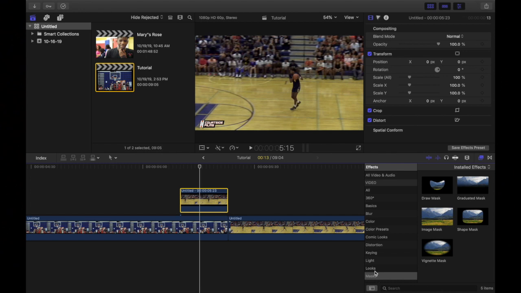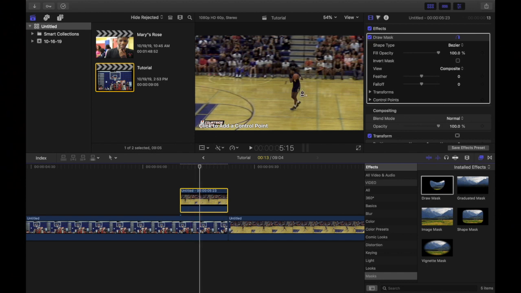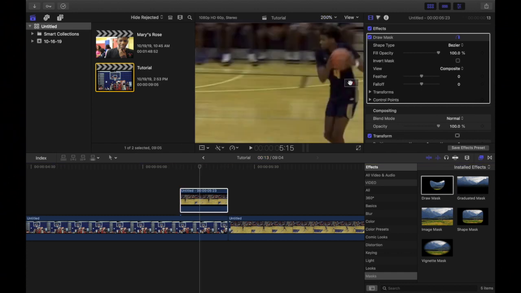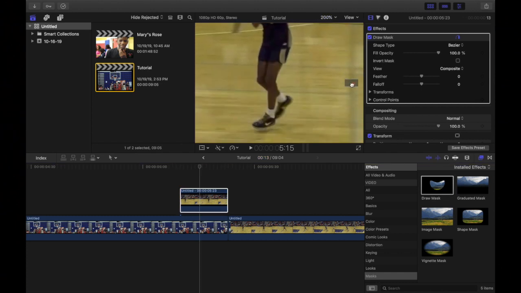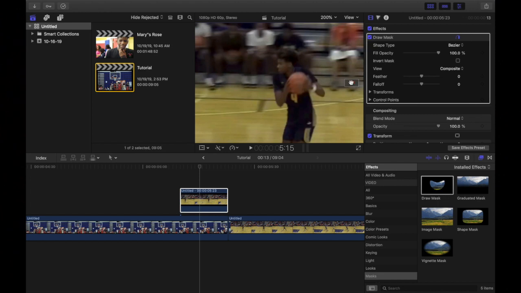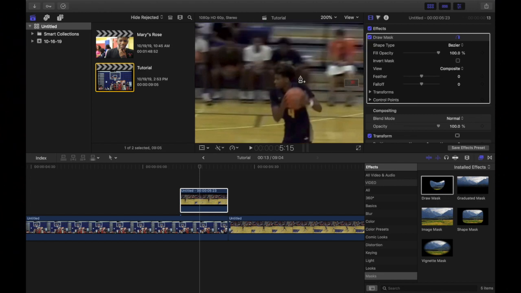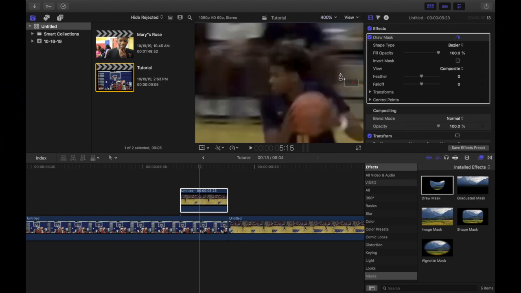select Draw Mask, and drag that onto your freeze frame. Now whenever you have your draw mask selected, what I would recommend is zooming in about 200%, or depending on how small your subject is, maybe 400 or 600%, because whenever you're making a draw mask, you're really just making pinpoints like this, and the more precise you are, the smoother your effect is going to look.